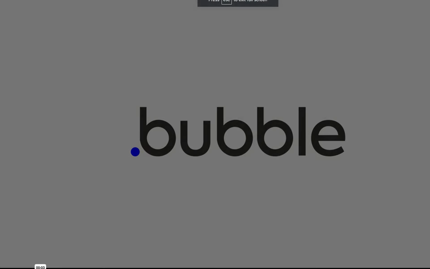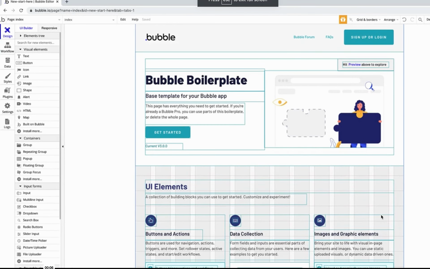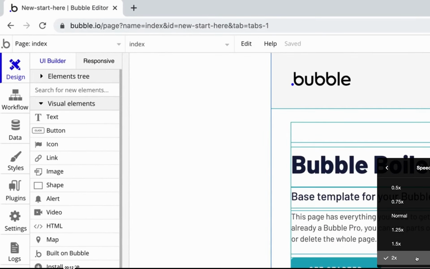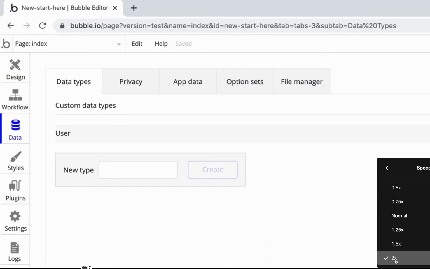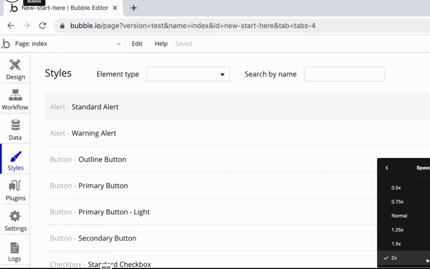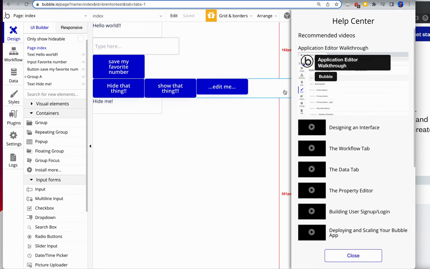And you can click that to expand it. So this will just give you a walkthrough. And in Bubble, we have 7 tabs. You can also increase the speed. So if you're like me, it's actually easier to pay attention when you increase the speed to 2x. So as you're watching, and if it's making sense and it's easy, increase the speed to 2x so that you can kind of get through it quickly. And then when you get to a point where you're like, oh, I don't really understand that, this is a little confusing, I usually will rewind it back and set the editor to be at normal speed or even a little bit slower.